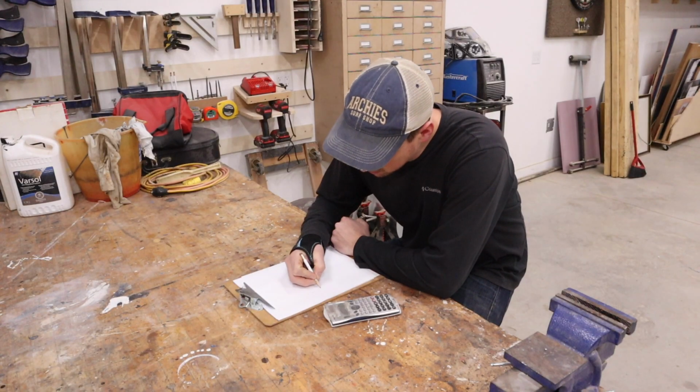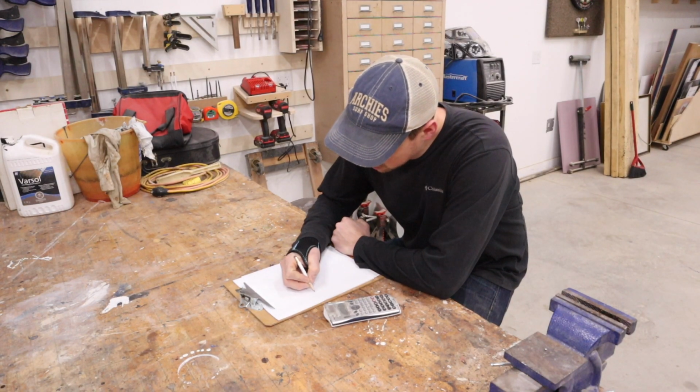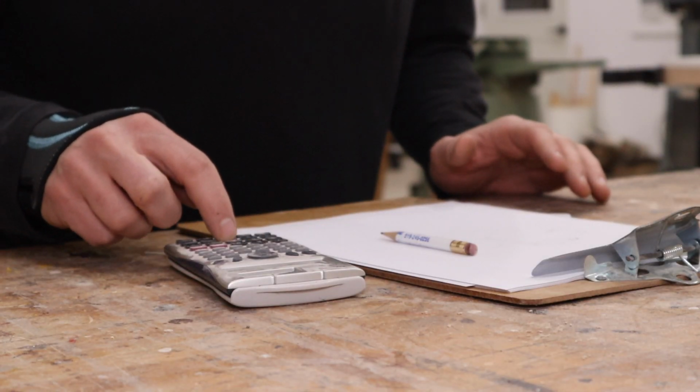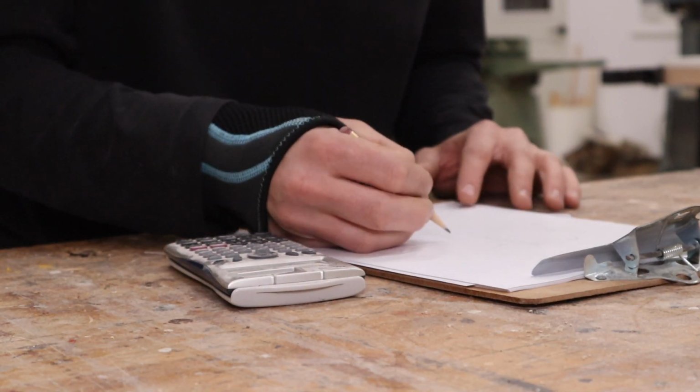So what I do is, before I start any project, I sit down with a pen and paper. I mean, if you're good with computers, you could use SketchUp, but I'm not. So I sit down with a pen and paper and I draw out a rough sketch of what I'm building, and I estimate how much material I'm gonna need. And I phone around to different wood suppliers and I get the price for the material, and I calculate how much material I'm going to use and what the cost is for me to buy all the material.